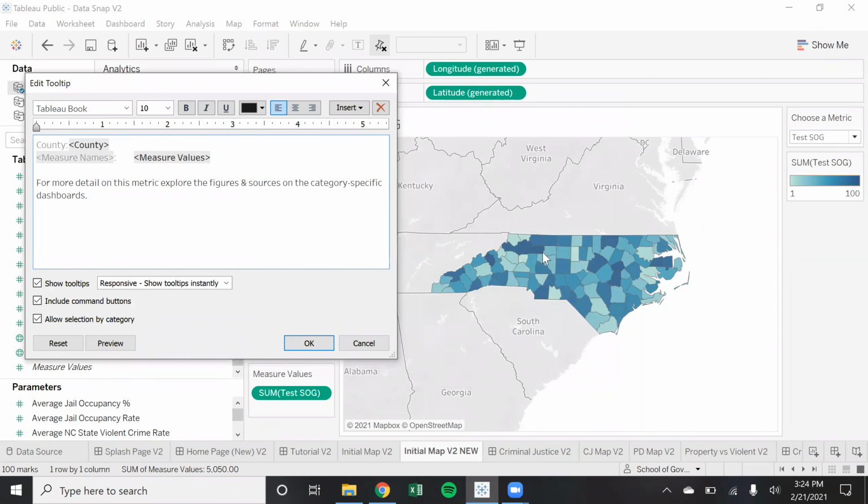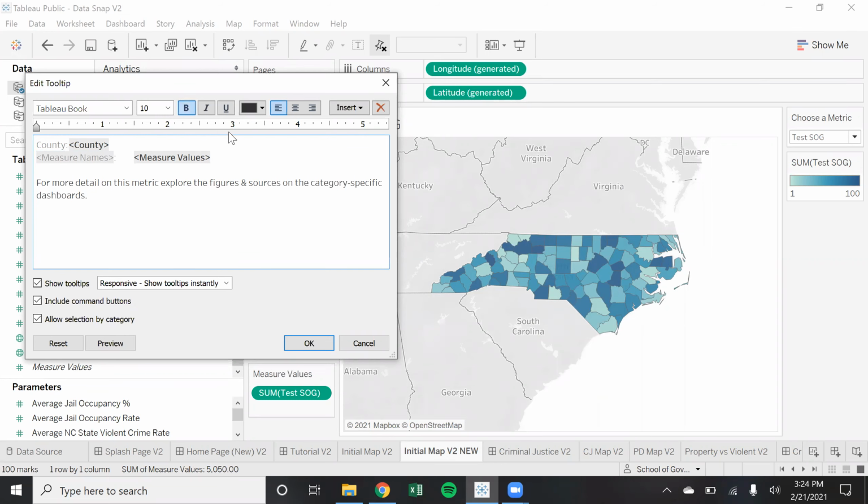And because you always, like on these North Carolina maps of counties, you always want that county to display the county that you have selected or hovering over. And then here, within the greater than and less than symbols, you have measure names.